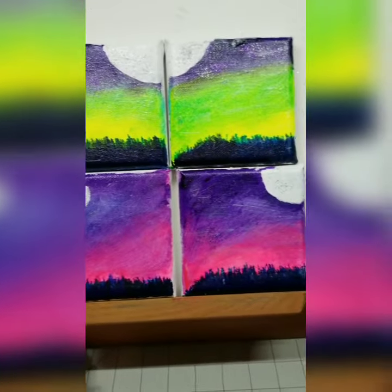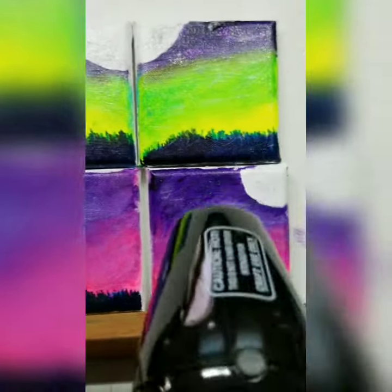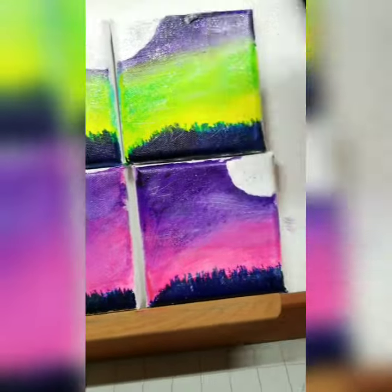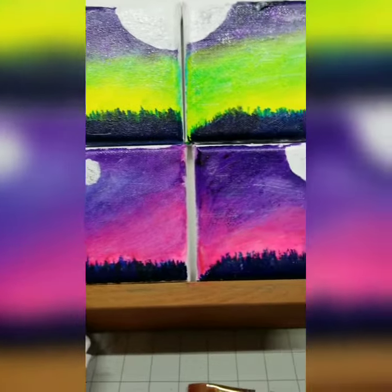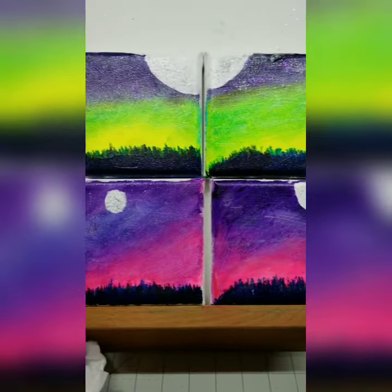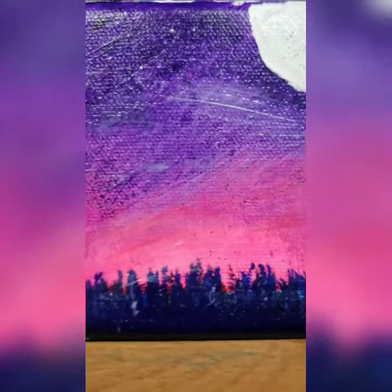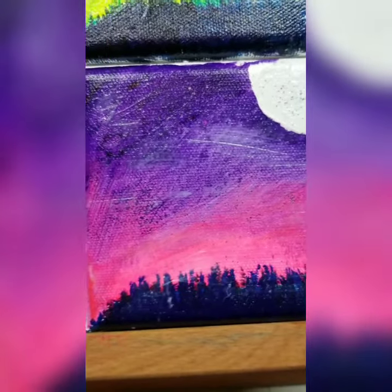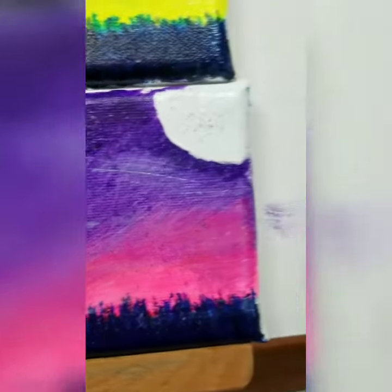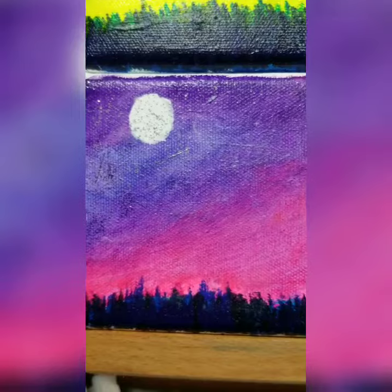I just got these knocked out. I took a few different coats. I've actually been playing a lot with my crafting hair dryer recently because it really allows the layers to dry quicker and then you can apply more color. I really like how these came out — I think they came out as better moon pictures than the originals. I used a couple different colors on the trees and then hit it with some glitter after the first layer of gloss, and then re-glossed them, so these will probably need overnight to cure.